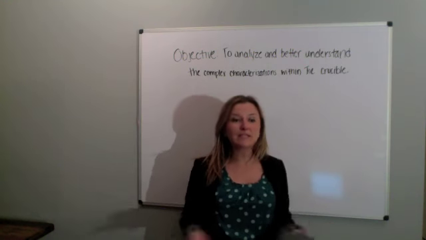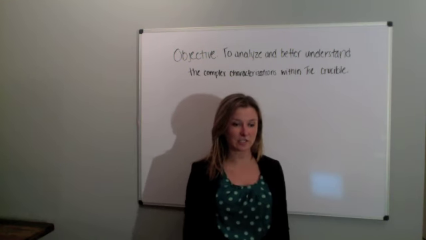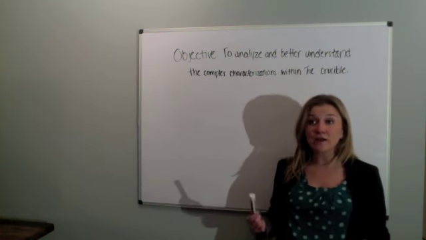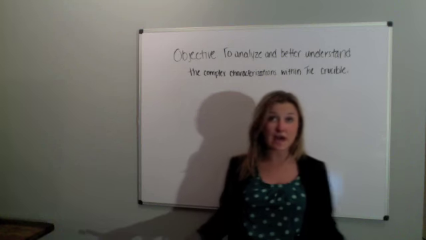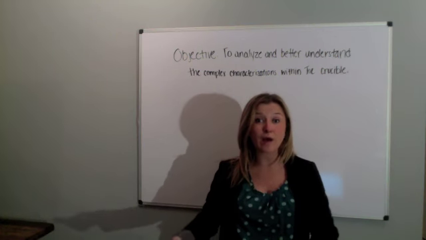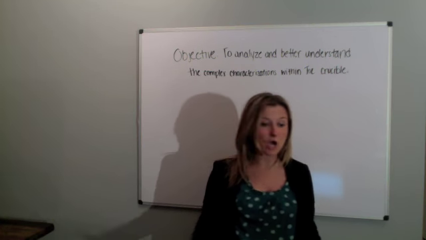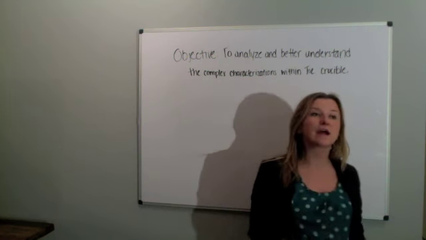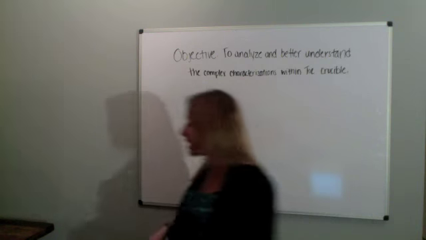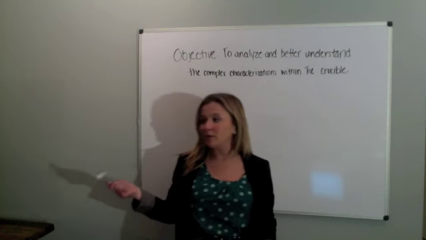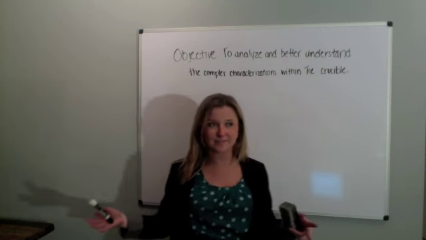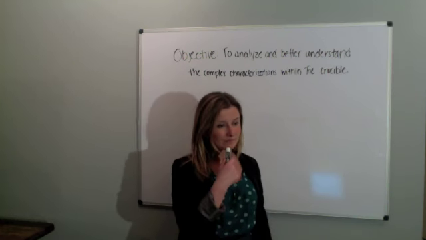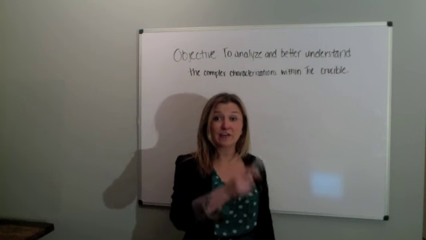So let's begin. Let's define characterization. Characterization is the process by which the writer reveals personality of the characters throughout a literary work. So it's through indirect characterization and it's through direct characterization. Okay? Direct and indirect. Who could tell me what the difference is? What do you think the difference is? Why don't you take a guess? You? Direct is straightforward and indirect is hidden. That's right. Henry got it.